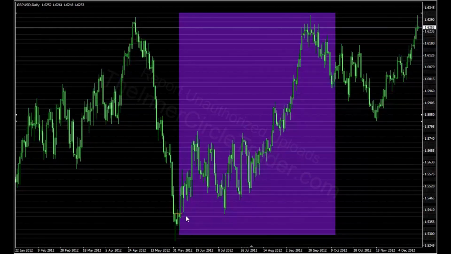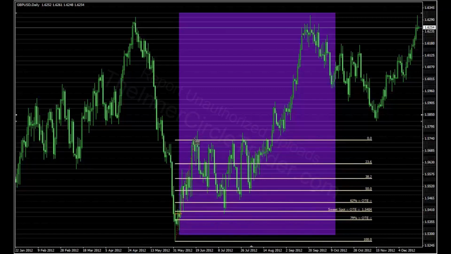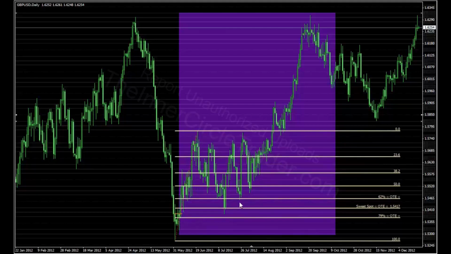So we have the market structure shift that took place back in the beginning of June. Now, as a swing trader, what you're going to do is wait for your higher time frame directional premise to come underway, and using the daily chart, that's your primary higher time frame chart. Assuming that, and you're looking at price making this rally up here, the setup you would be hunting was this, from this low to this high right in here.